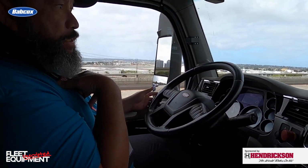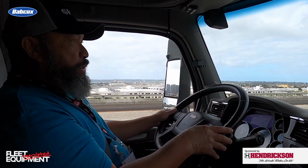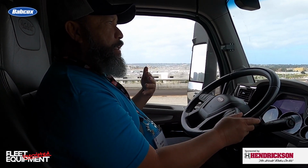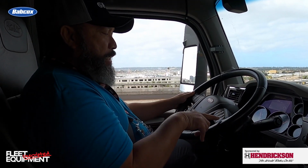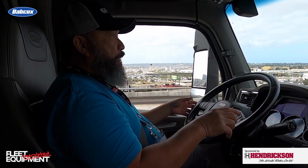I have 15 seconds to tell the system that I'm here, and I just did that with a slight torque on the wheel. So now we're staying engaged. Now from the feedback from our customers, they say, hey, aside from the torque, is there another way of telling the system that I'm here on the wheel? So we added another feature to tell the system that somebody's on the wheel by pressing the plus button once.